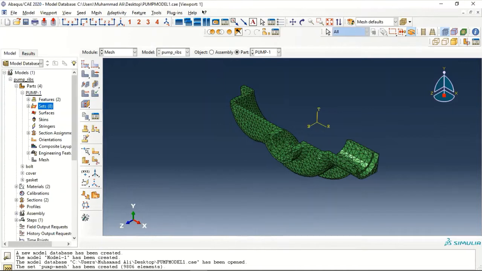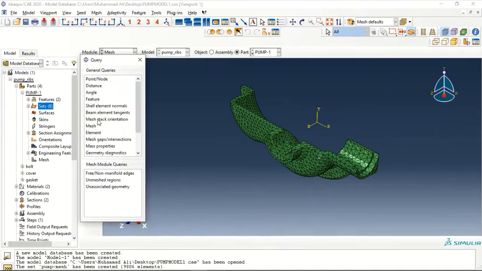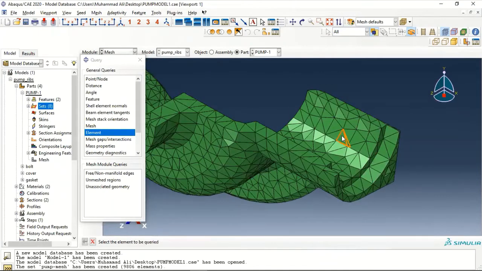Now we can use the query tools in order to determine the type of the element that is currently assigned to the mesh. So to do that, this is the query information. And in this dialog box, if we choose an element and just randomly select any element, I just decide to choose this element, or I can choose this element, whichever I want.